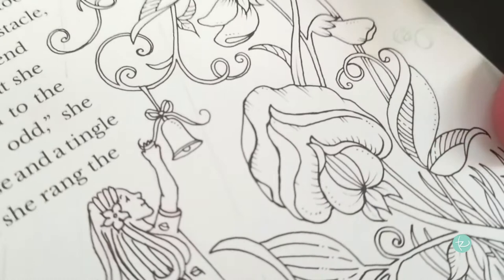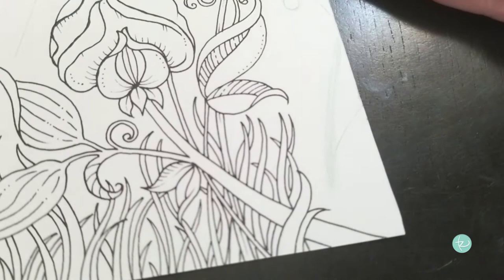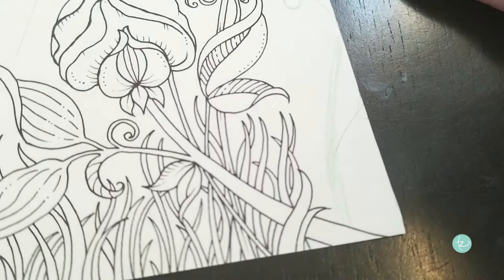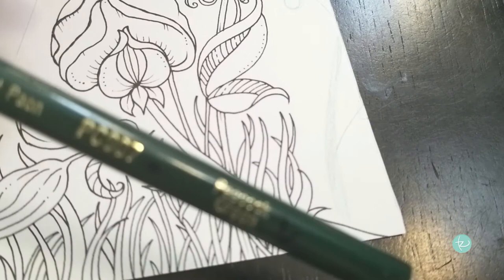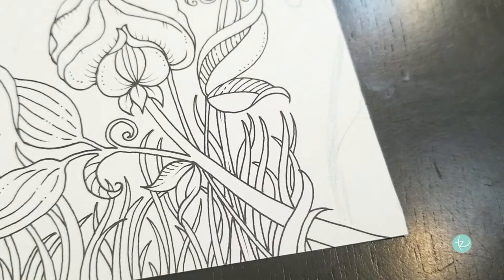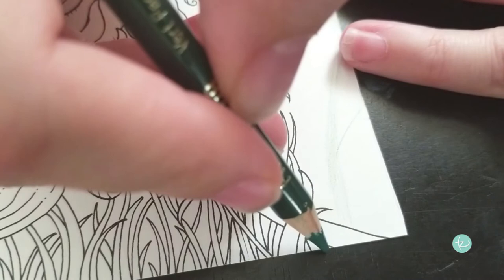So for this here, I'm gonna start actually at the bottom. So I want to reserve... okay. So now change colors. I was using dark green, and now I'm going to use PC, I don't know if you can see this, 907. That's the Peacock green. And the reason why I use this color for the area behind it is because this dark green is a warmer green, and the Peacock green is a cooler green. So the cooler the color, the farther it fades off into the distance.